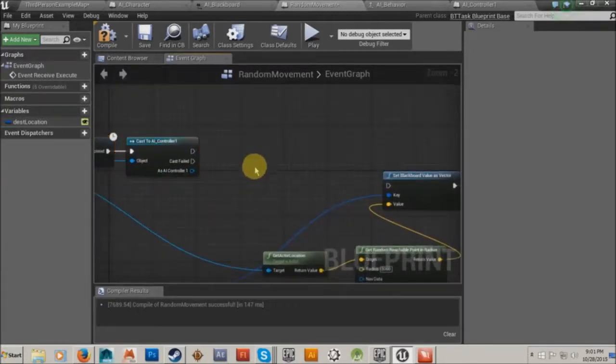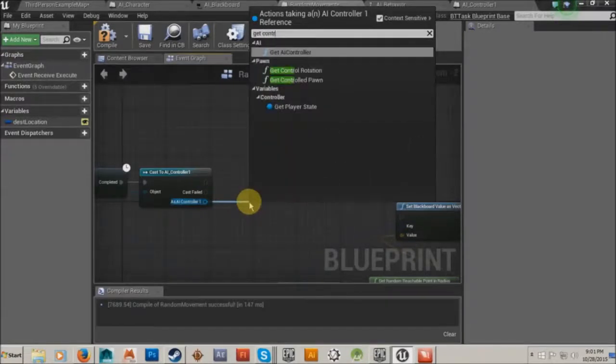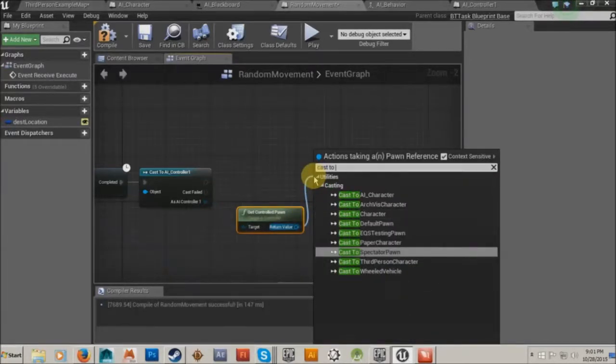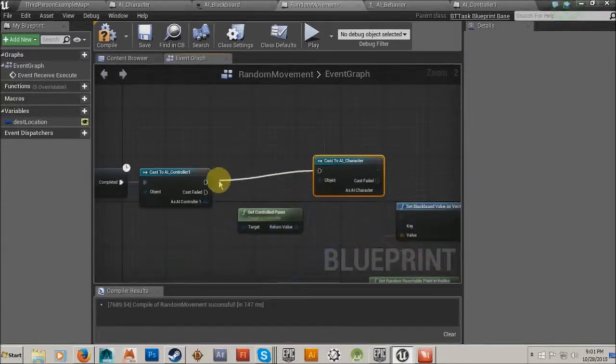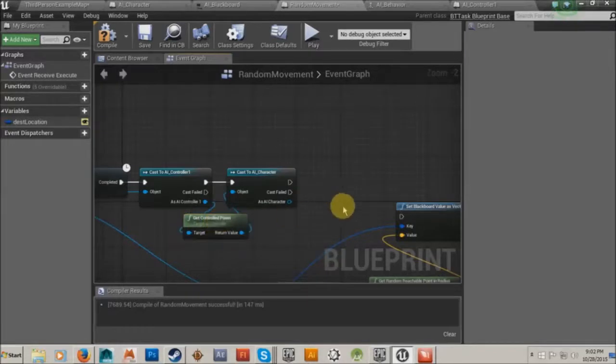Okay, so after the AI controller, what you want to do is get controlled pawn. And after you do that, you want to cast to AI character, right? Yeah. Okay. Bam, bam. Let's put this guy here. Put this guy here.